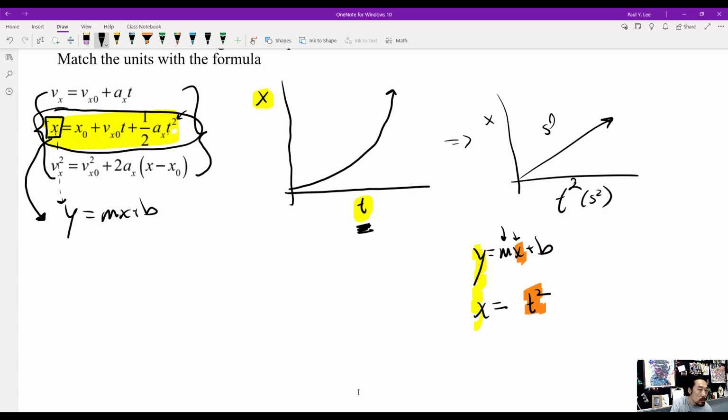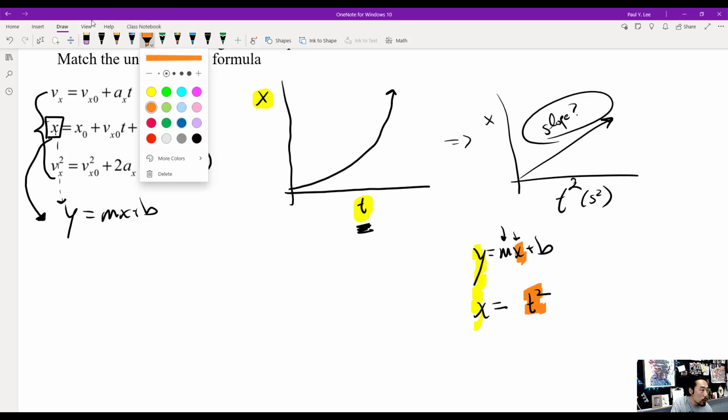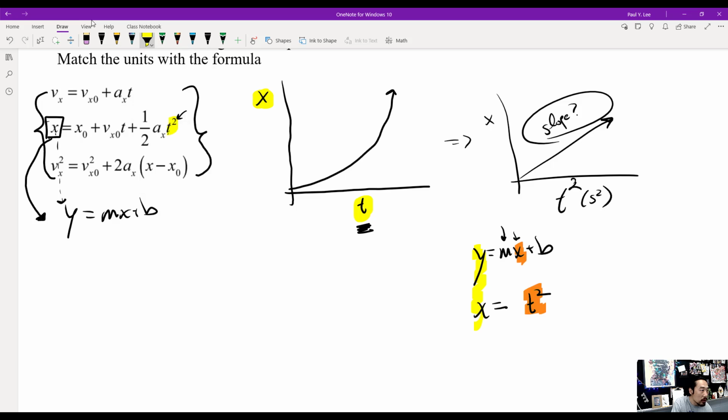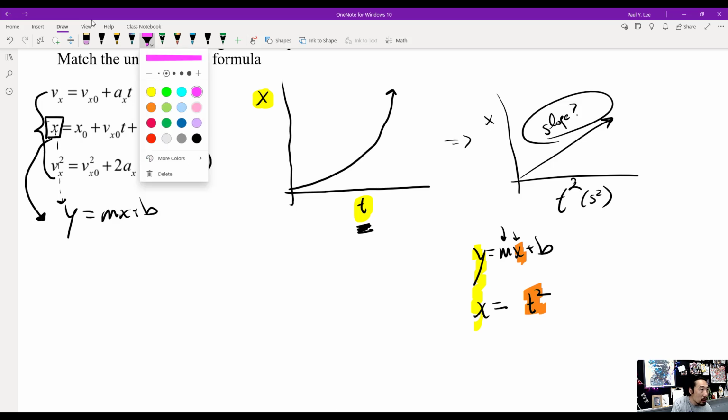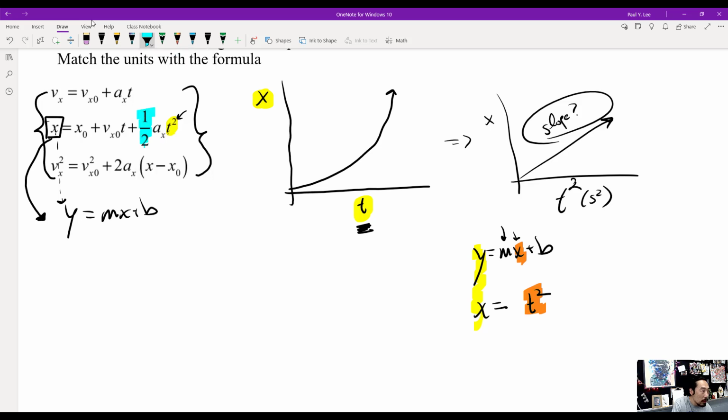So if the question is, what does the slope represent? Using this method, all you have to do is go back to the formula. The formula will tell you exactly what the slope represents. So if we take a look here, in front of the t squared, let's make sure we highlight it, right? So this is our t squared. In front of all of that, we see the 1/2 and the a. So the slope represents 1/2 of the actual acceleration.